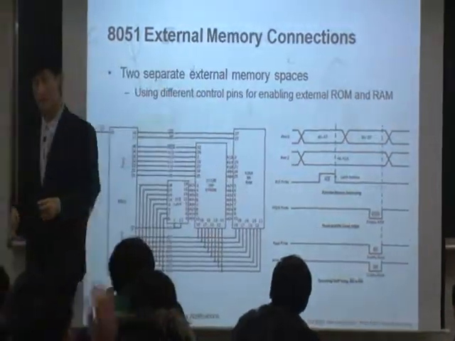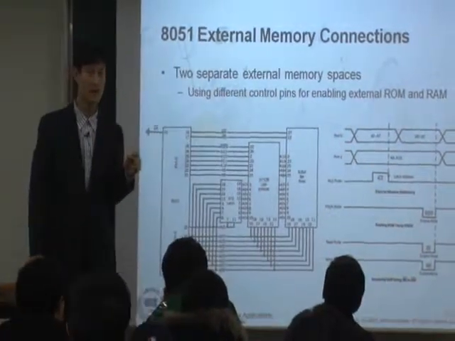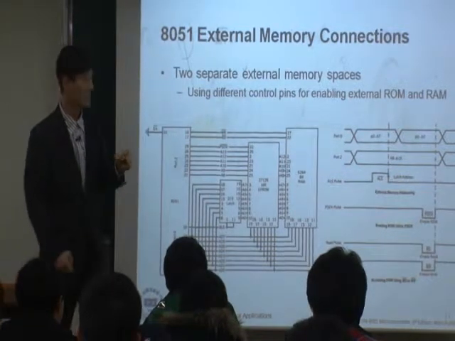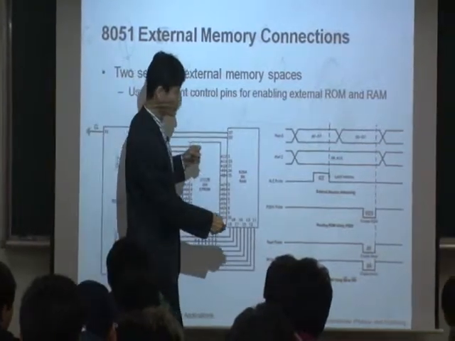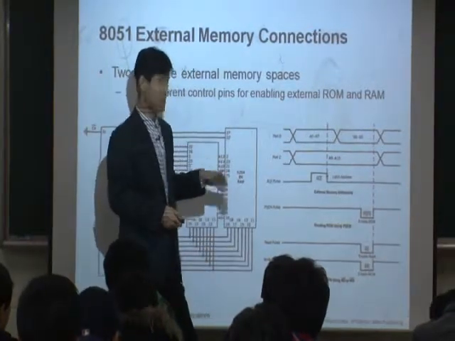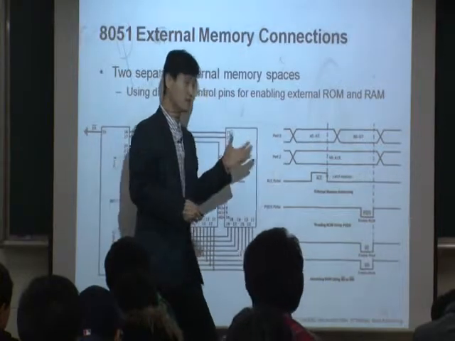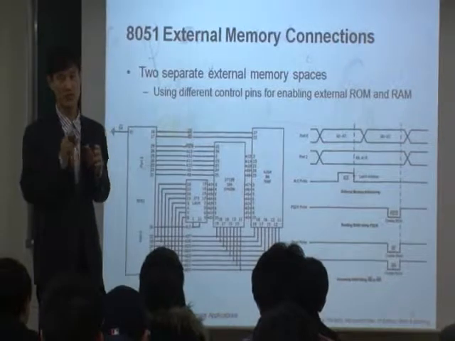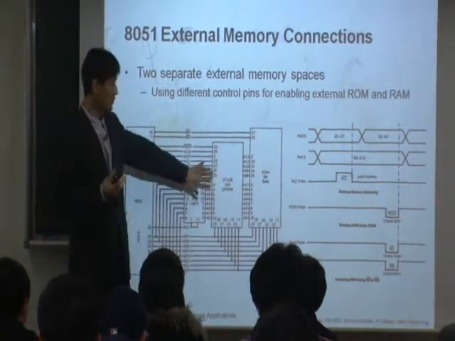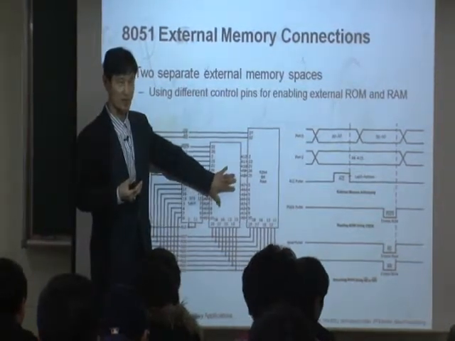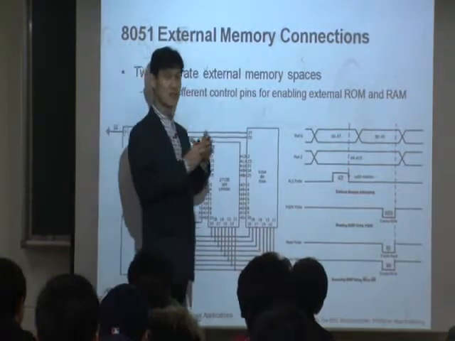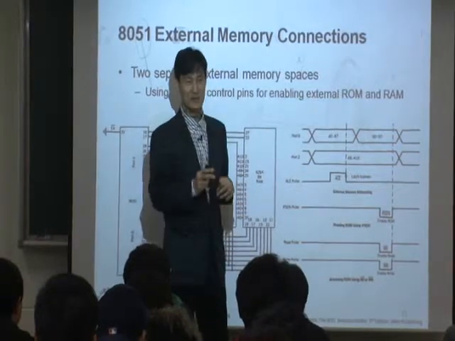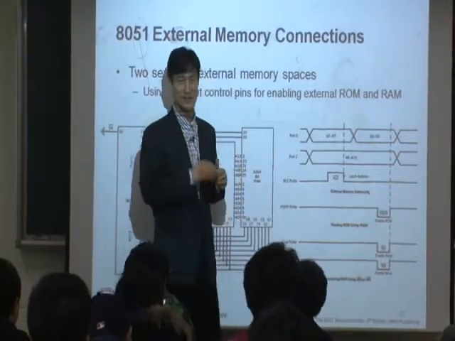If I use active high with read or write, are there any problems? If you use active high, then you should do it the other way. Whether it's active high or active low is already defined in the chip. You cannot change it. It's not up to you. When you buy a memory, the hardware data sheet says that this pin has to be active low. So you have to follow that. It's not your decision.